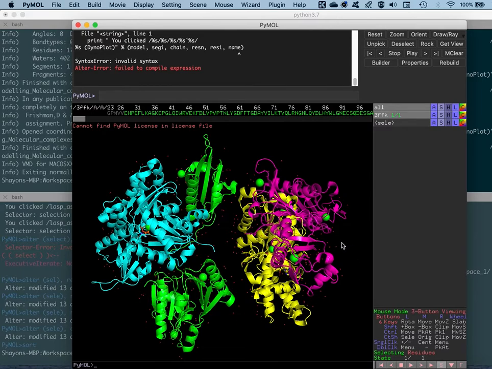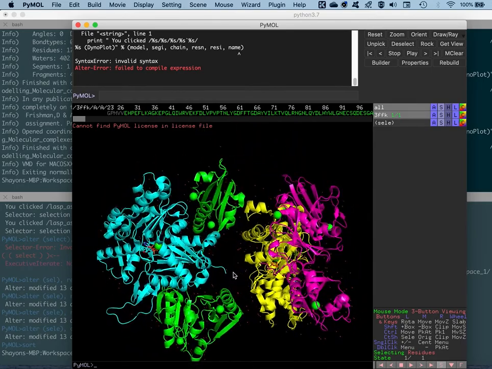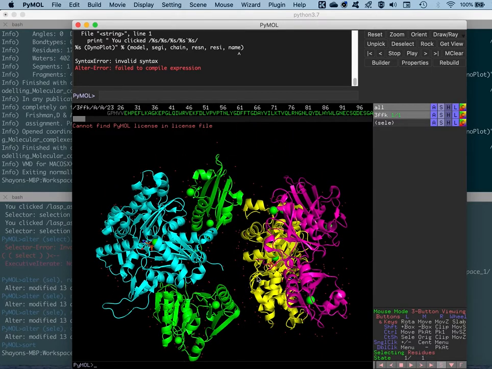So different chains are given different colors, which is A and B for the gelsolin actin out here on the left. So A is for the gelsolin, which is in green, and B is for the actin. Whereas in case of the gelsolin actin in the other subunit, you have the gelsolin colored in purple, whereas the actin is colored in yellow.